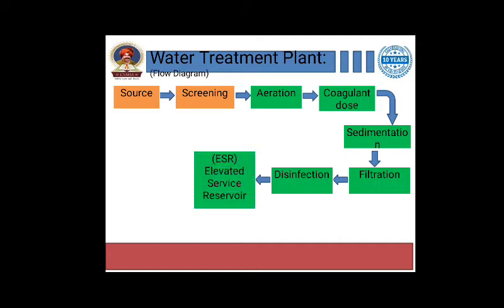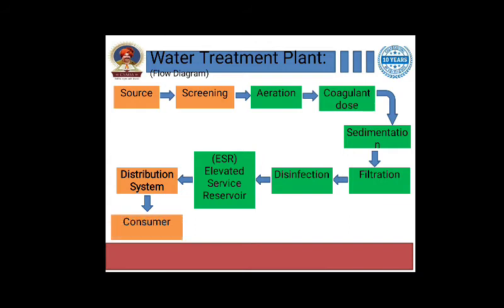Then water is supplied to the elevated service reservoir. It is nothing but what you call in Marathi the water tank, right? We have to supply this water to the elevated service reservoir. Then through the conveyance system or distribution system, that is, the water supply system that you have built and set up, we will supply it to the consumer.